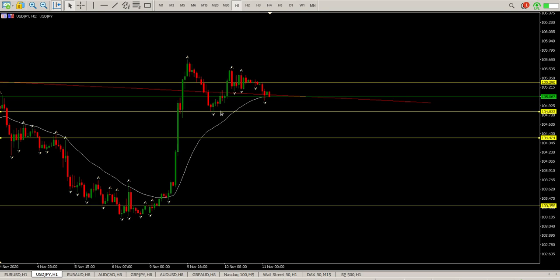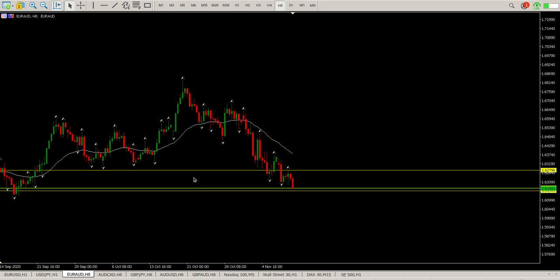What will validate that is a break below here, 104.833. And you can see how we're hugging the moving average and the trend line right now. So this is a no-no for me until we get below this level, 104.833. If we get below that, probably come down to 104.424, then come up and test this and start bouncing. That would get me short. So for now, I'll keep my hands in my pocket from that pair.